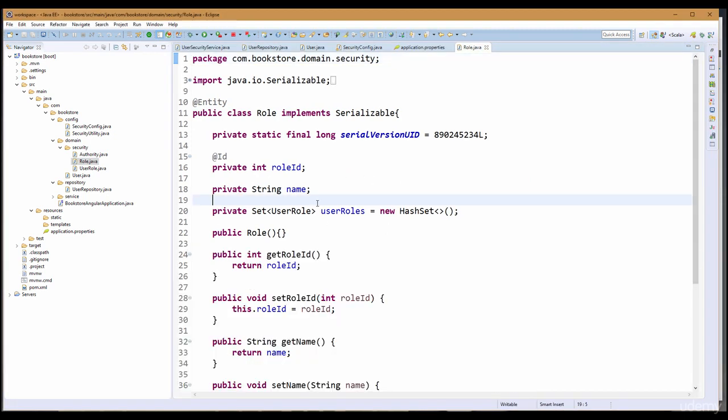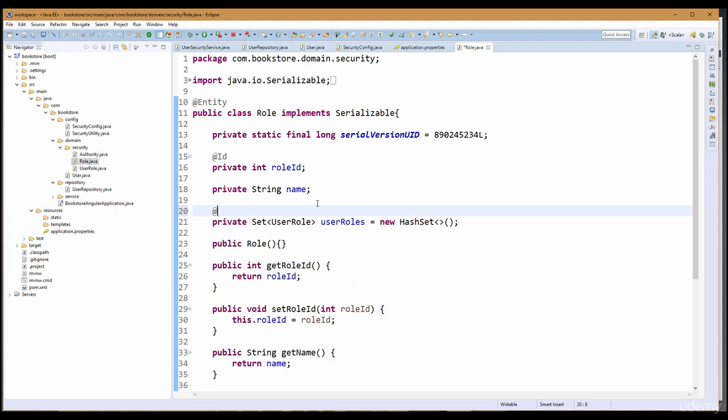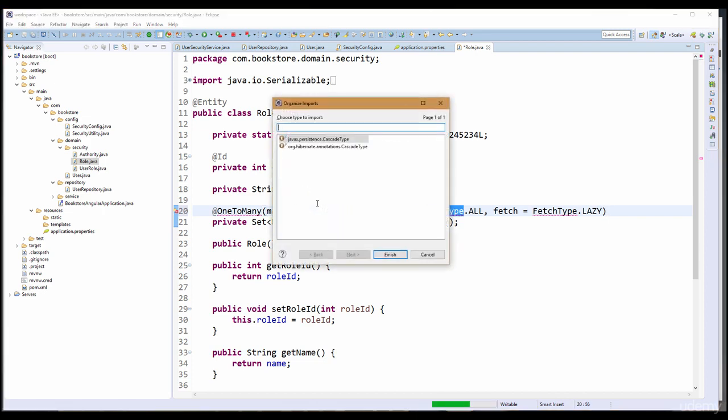Okay, that's because we are missing a mapping annotation. Remember that we need to map two-way. Cascade equals CascadeType dot, and fetch equals FetchType dot LAZY. Include those packages.